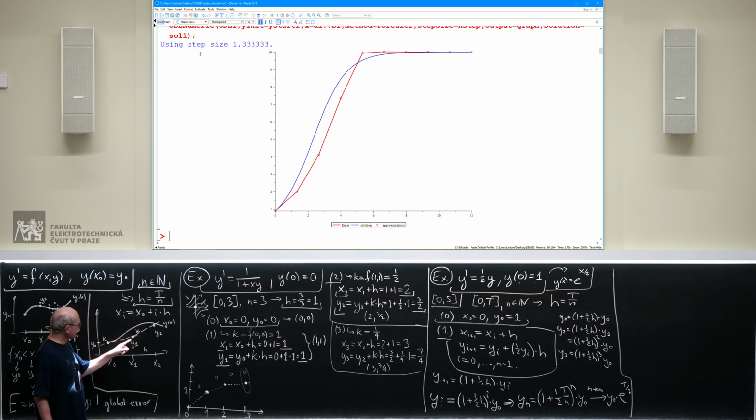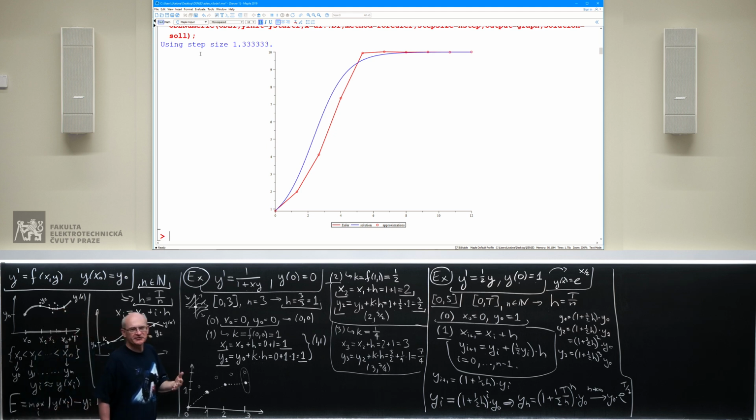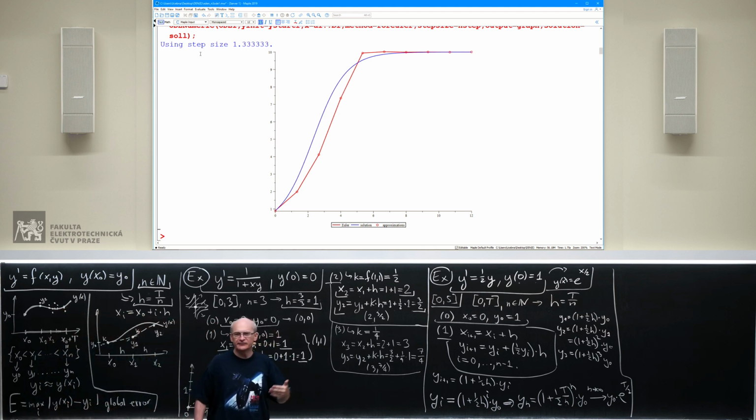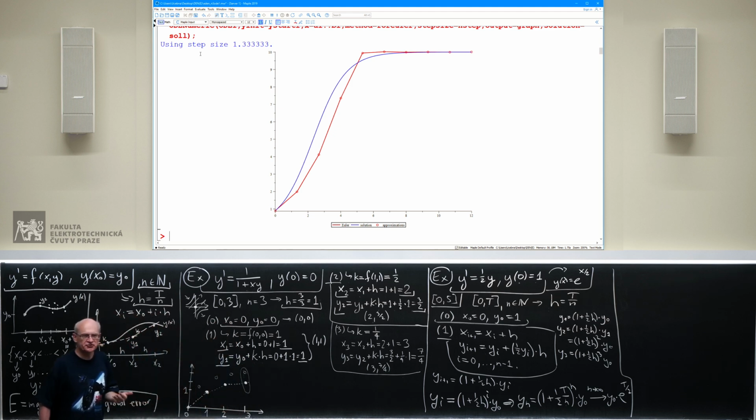We are sitting at some point, and we decide to look at the slope of the solution and follow it. The problem is that it only gives us information about the behavior of the solution at the starting point of our step. But while we are going in a certain direction, the solution may decide to do something else. And the Euler method learns about it only at the end of the step. So when there is some development in the solution here, we learn about it too late. So it's already built into the Euler method that it lags behind development. It reacts slowly to changes in the solution.